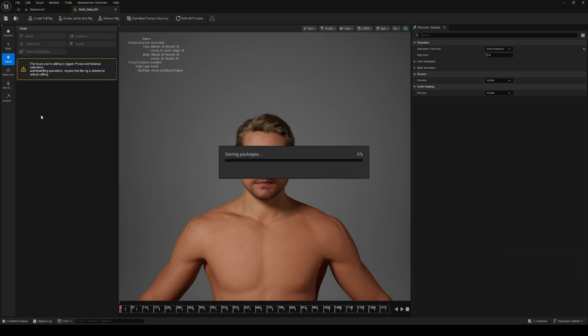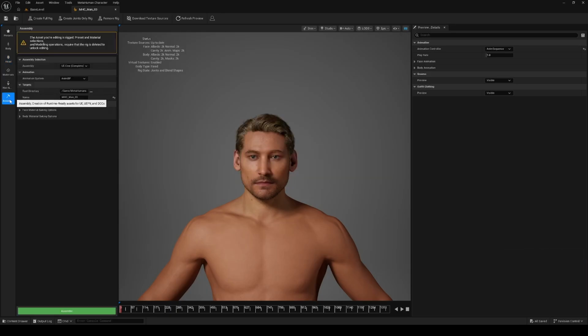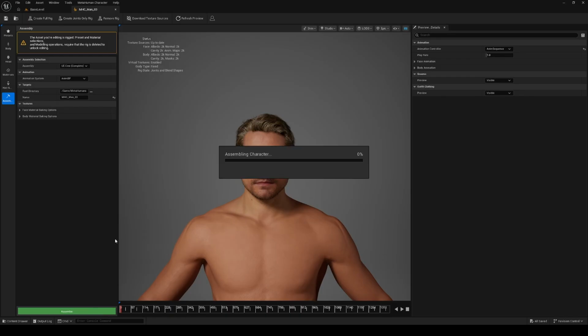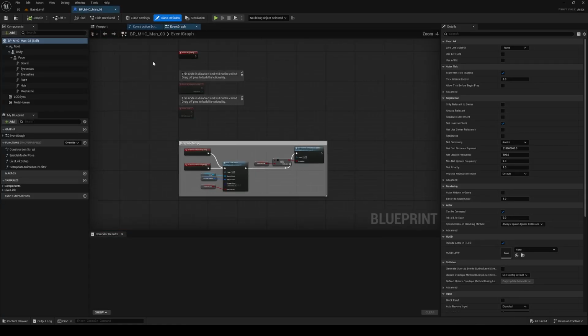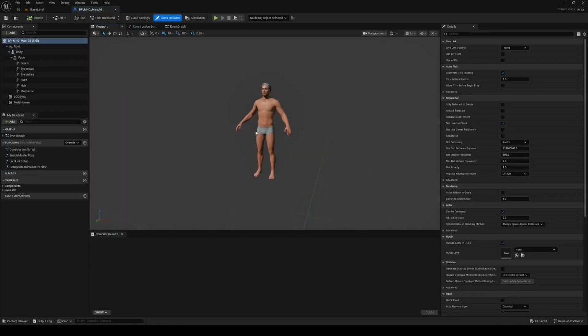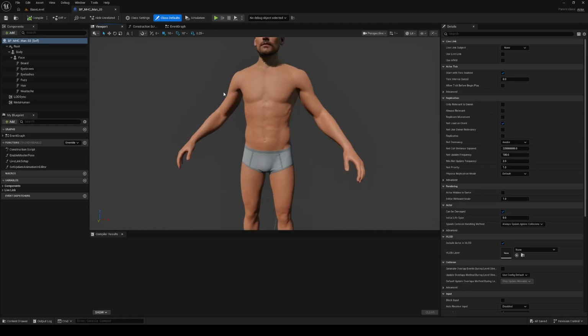The last stage is to assemble our metahuman, which will create a blueprint for our metahuman character. We can open this blueprint to take a look at the metahuman character that's been created for us and we can now use.